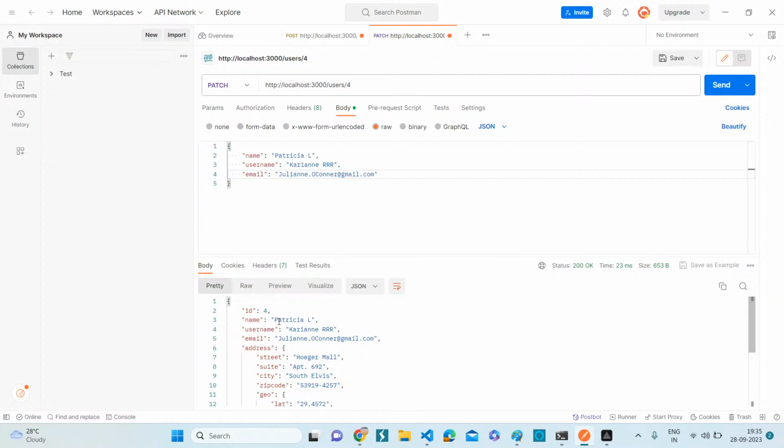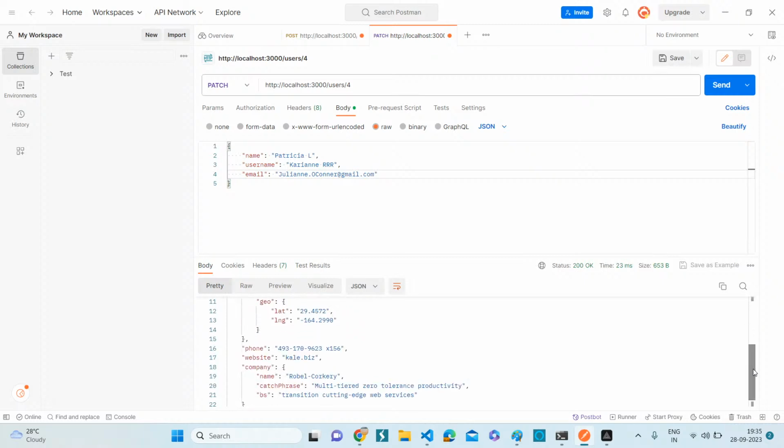Three resources, three properties. But if you try to update the address, it's again an object. And phone number: suppose right now our server is not handling a phone number, right? Yes or no?